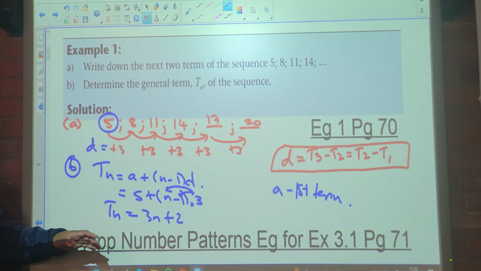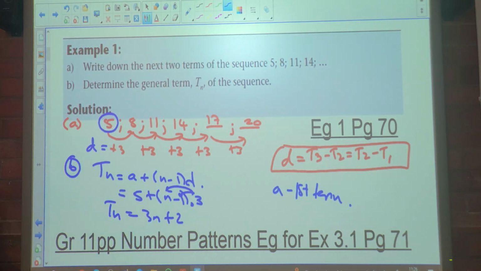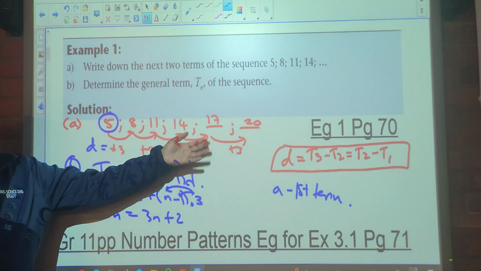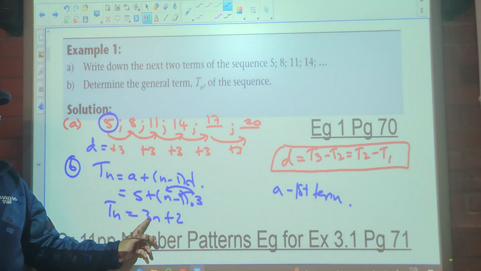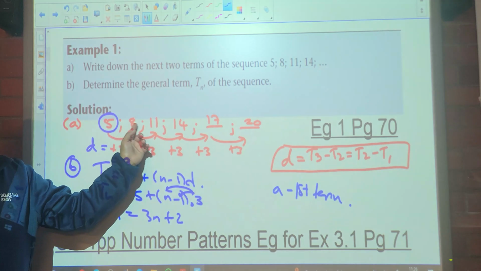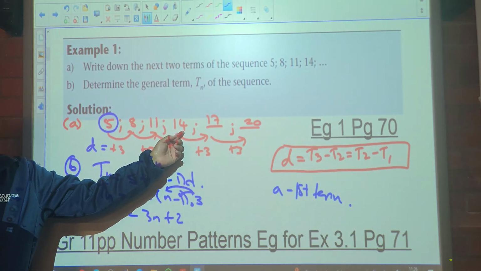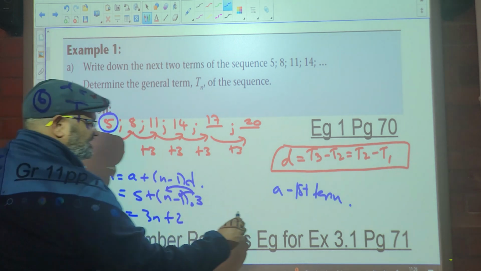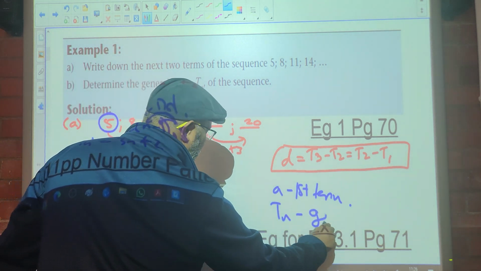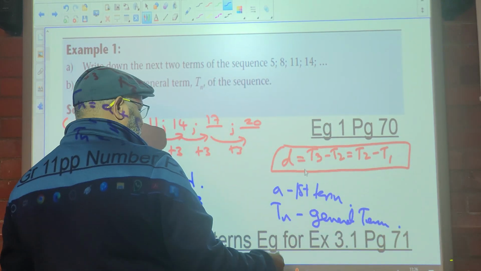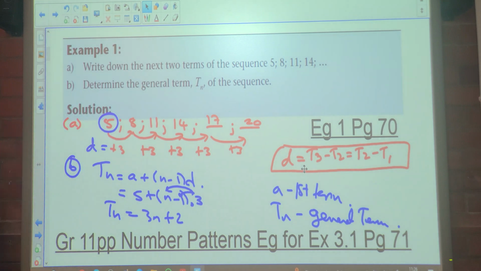The nice thing about this is we can test if our sequence is correct. How? By testing for a term. We never test on term 1; either 2, 3, 4, 5. So let's test for term 4. 3 times 4 is 12, and 12 plus 2 is 14. Can you see term 4 is 14? Okay, you all agree with that? What is Tn? Tn is your general term, and n is your position number or term number. Alright, any confusion?